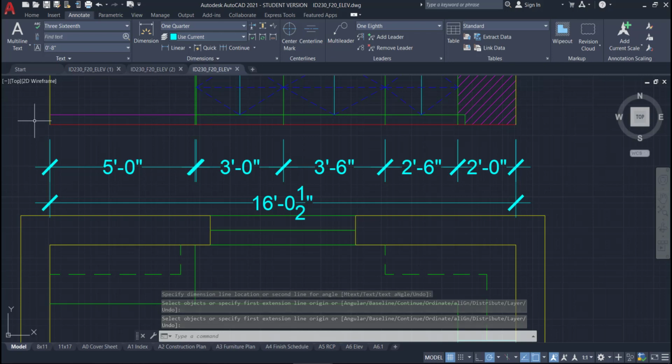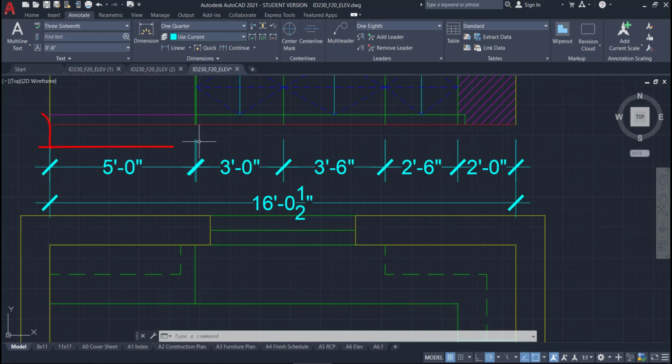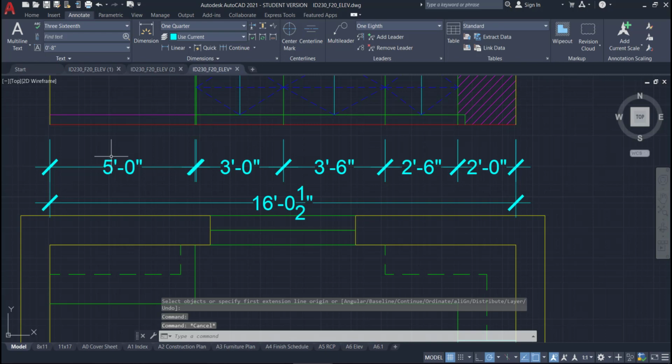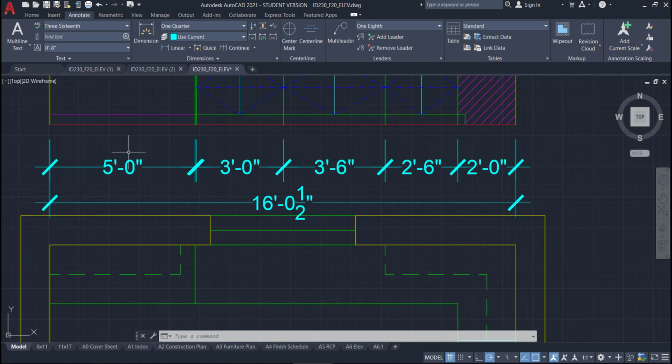Now the one thing I want to point out with dimensions is you notice that there's a space between the dimension arms and the line work itself. We always want to create a space, and the reason why is because when this prints black and white, it can be really hard to differentiate between what the line work is of your elevation and your dimensions. So we don't want to confuse anybody who's trying to install, like any contractor or cabinet installer, with trying to figure out what's line work and what's dimension. So always make sure there's a nice space between your dimensions and your line work.